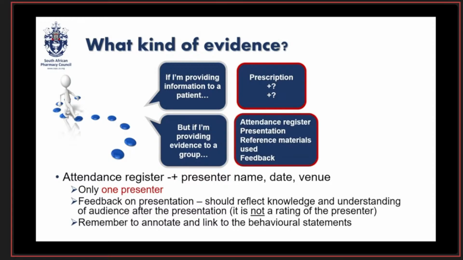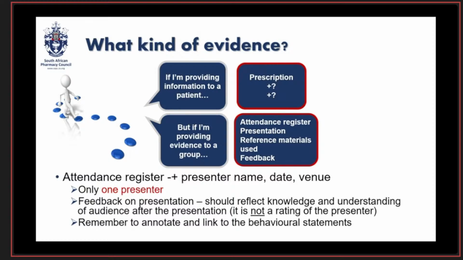Maybe our attendance register, maybe the presentation that you created, or the poster, or the pamphlet, the reference material you used, the feedback that you received from the audience. So you can see, if you start thinking about the activity, think about the behavioral statements and what you want to prove, you can start thinking about what the evidence should be to actually show that you have attained, for example, presentation skills or public health campaign skills, or what the case may be, depending in which domain you are working.